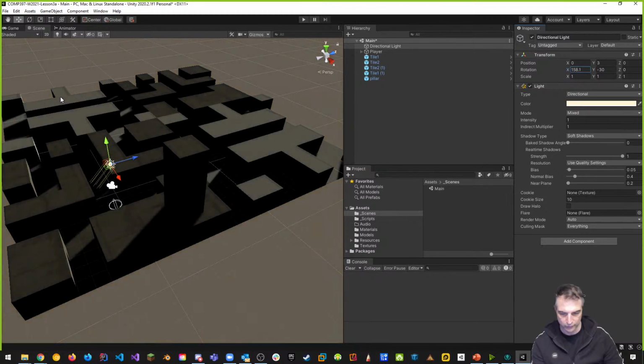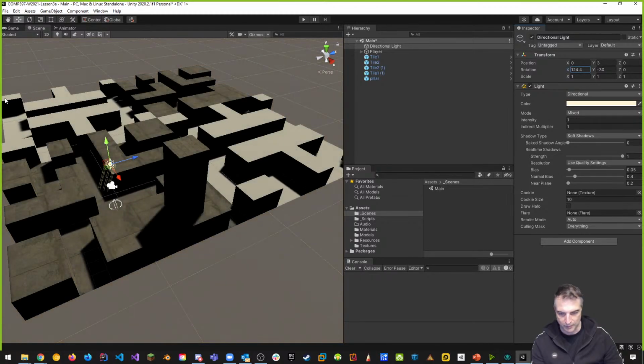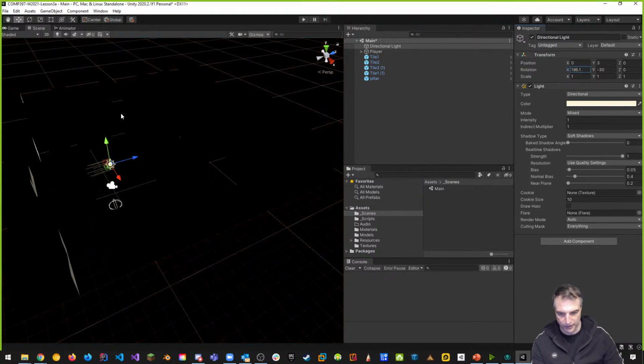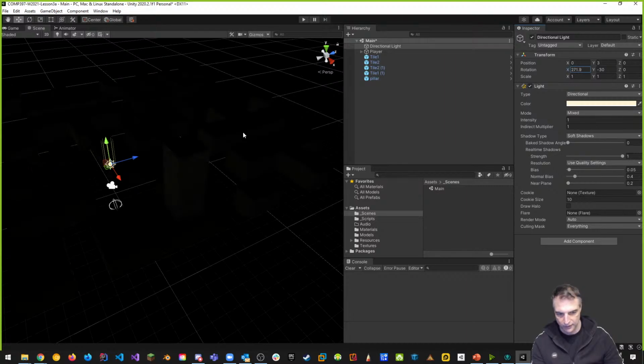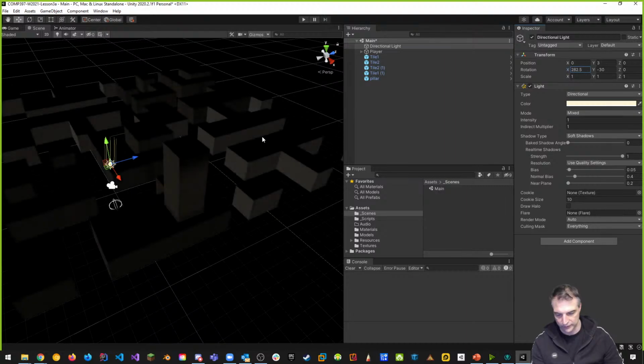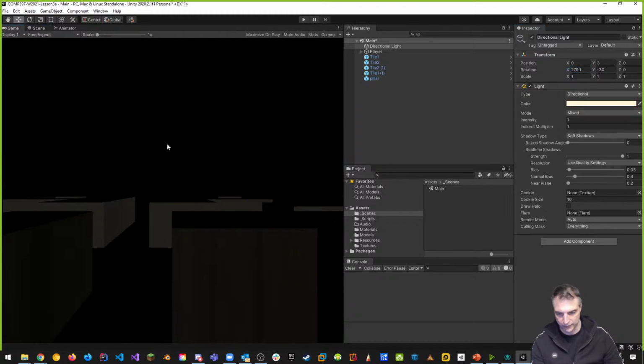And for those people who are doing the day-night cycle, we can imagine what this would do. So you can keep on moving around to pure darkness. When your light is directly up above, like 360 degrees, completely inverted, you can see it's complete darkness. And even the skybox in the scene would look a lot different, very dark.